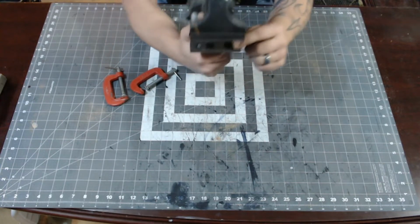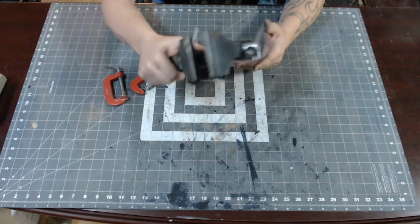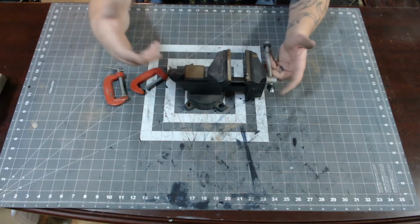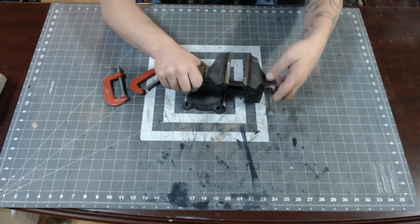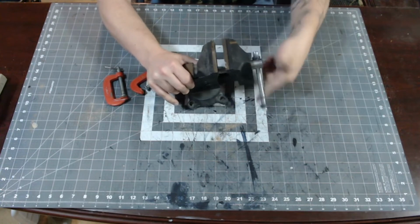I don't know if you can see that or not. You can just unscrew this jaw and put on a plastic one or something softer if you're worried about crushing your stuff. And it's got the little anvil face on it. I don't ever worry about actually mounting it to anything. Like I said, I'm not putting hundreds of pounds of force on anything. But this is super handy for just holding stuff for you. I mean, that's literally what a vise is for.